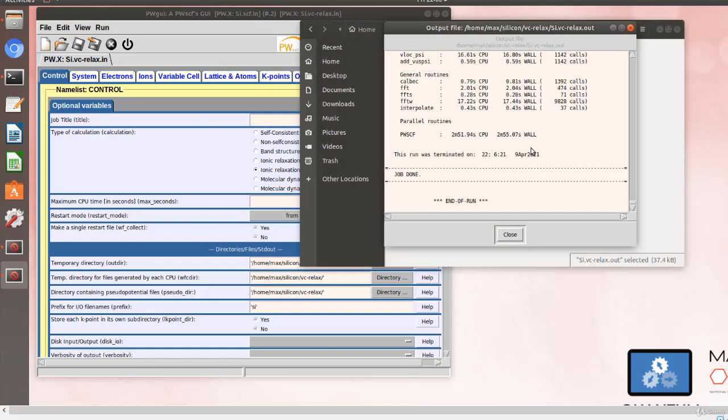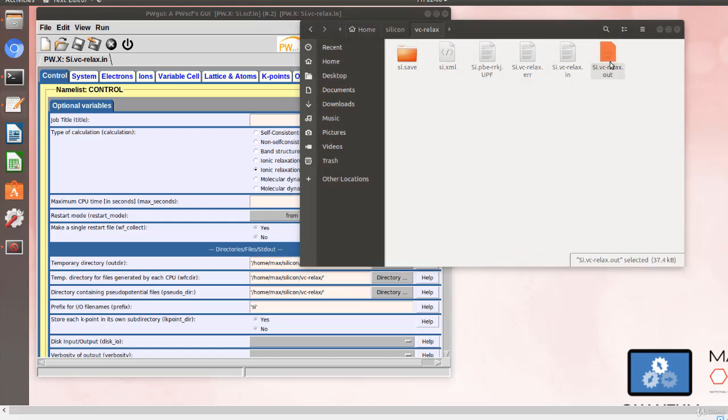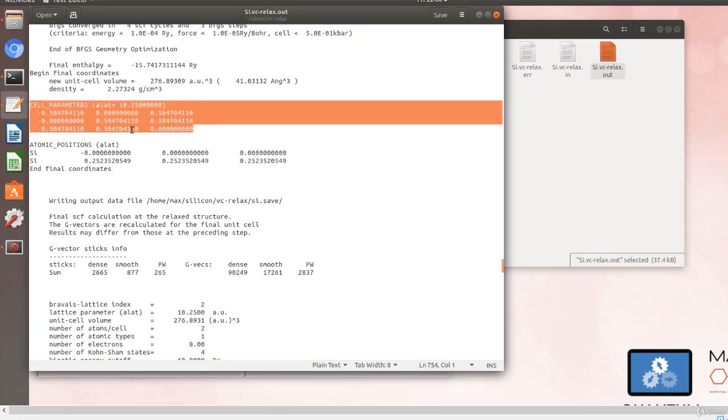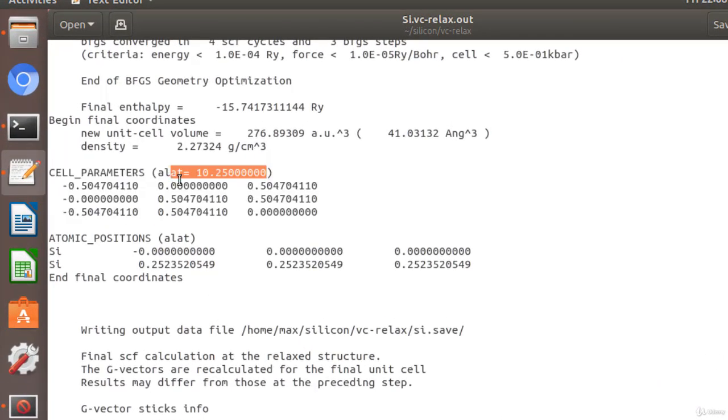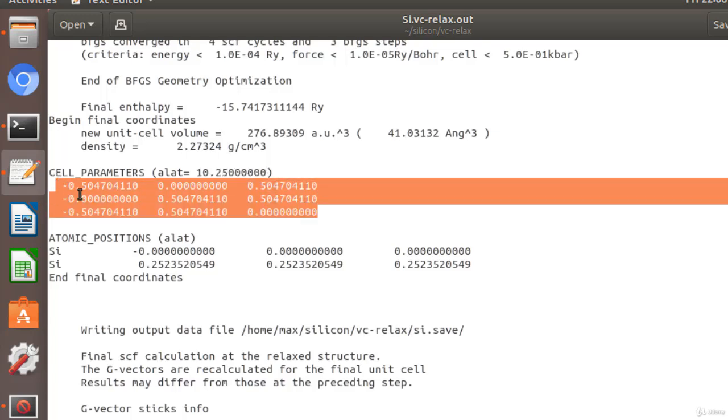After some time, the run is over. We can see the output file here. If we see the cell parameters at the end of the output file, you can see that ALAT is 10.25. The final cell is printed after the last CELL_PARAMETERS card.